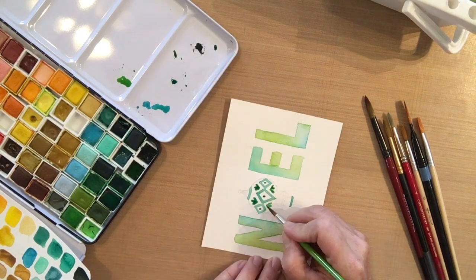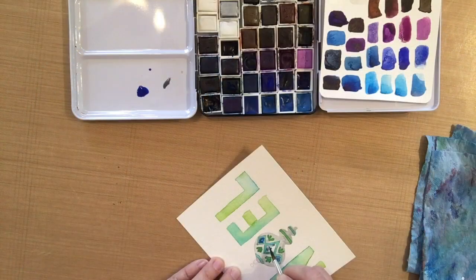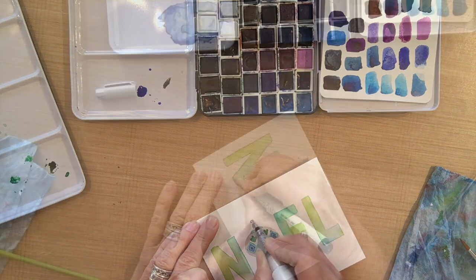So I finished painting up the ornament with the same shades of blues and greens that I had used for the letters, and then filled in the background with gray, sort of to make it look like silver. And then I finished up the little ornament holder on top with a silver Wink of Stella pen.